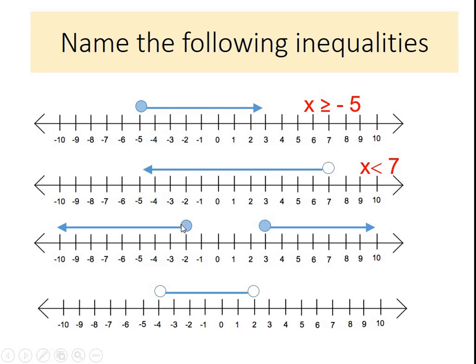This one's slightly unusual because we have 2 separate inequalities. So there are 2 separate answers on one line. So the first one is x is less than or equal to -2, or x is greater than or equal to 3. So we write them as two separate ones, whereas this one is included, so we have x in the middle, so we have -4 is less than x and x is less than 2. So you just need to know the difference between the ones with a gap and ones that look like a little weightlifting bar.